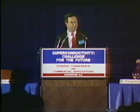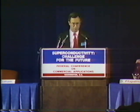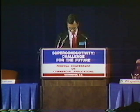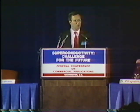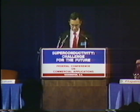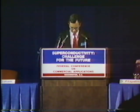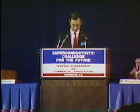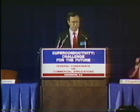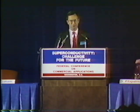Well, that indicates to me that the administration has to do a better job of explaining that, of promoting that executive order. I'll take a few minutes now to describe the executive order, but in a large auditorium like this with a lot of people, it's hard to get the details across. I would be delighted to talk with anyone afterwards about the executive order, and I'm sure that the other administration representatives, Bill Graham, Bruce Merrifield, Joe Salgado, and Jim Decker, would also be happy to answer any questions.